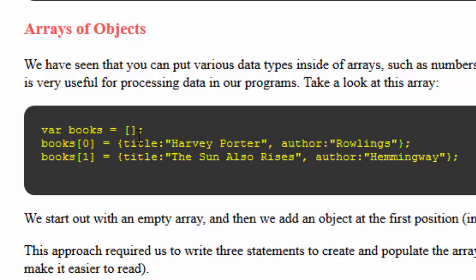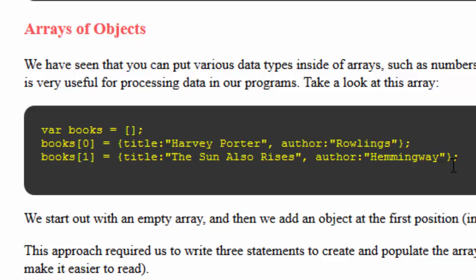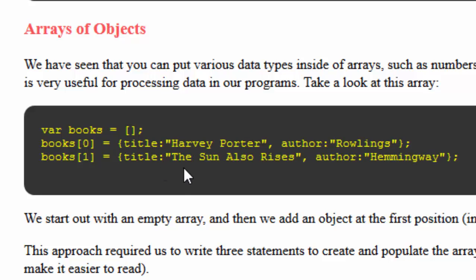So look at what I've got going on here. I've got an empty array that I'm creating here, and I'm assigning that empty array to this variable called books. And then in the next line down, I'm adding an element to the array, and look at what I'm adding. I'm adding an object. And then on the third line here, I'm adding another object. So we can have arrays of objects, and when you work with arrays of objects, that's when you can really start to process complicated data, and we'll be doing that soon, but I need to teach you about loops first, which is coming up next.